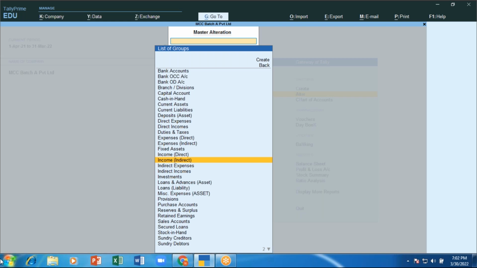Thank you, ma'am. What about the suspense account? Can you please explain it? Okay. The suspense account means when I'm not sure from which source I received the income or to whom I paid the expenses.